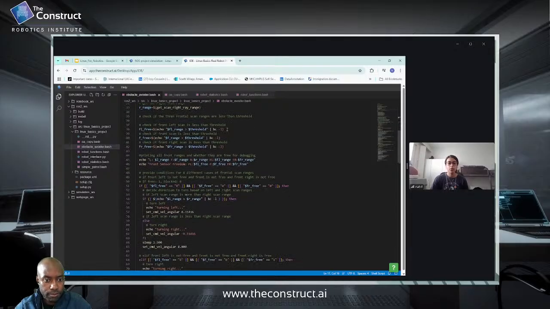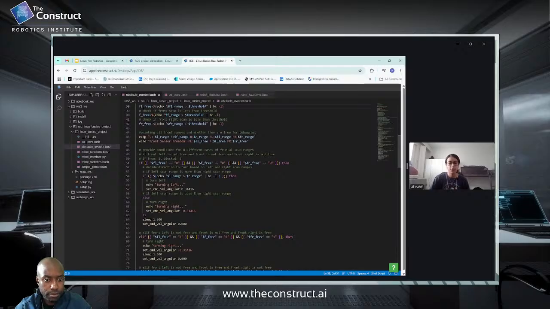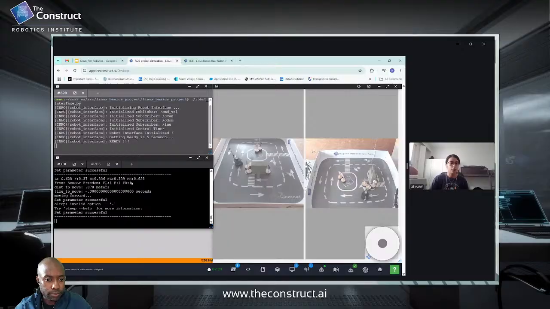But down here, we're doing our first set of comparisons. So these 3 are Boolean variables. We're basically checking if the range that the sensor is reading is more than the threshold, and if it is, then you're free. We'll store a 1, which means that you're free to move for that direction. So we do the same for the front left, front right, because that's where the robot is sort of interacting with everything. Over here, just for myself, I like to print out all of the ranges and also the freedom ranges so that I can see that the code is actually making decisions correctly. So I can go in and see, for example here, that it's all free, so it's moving forward.